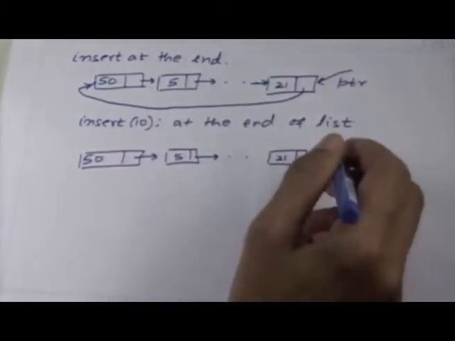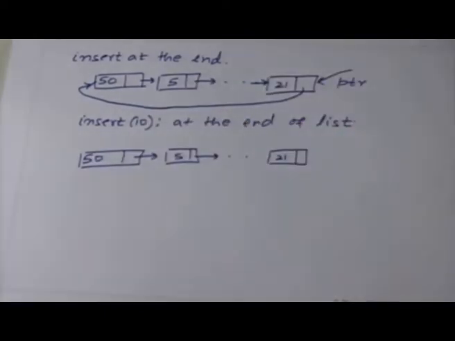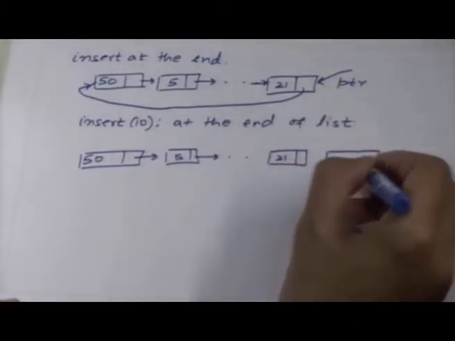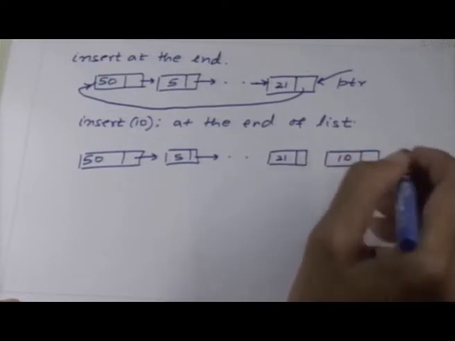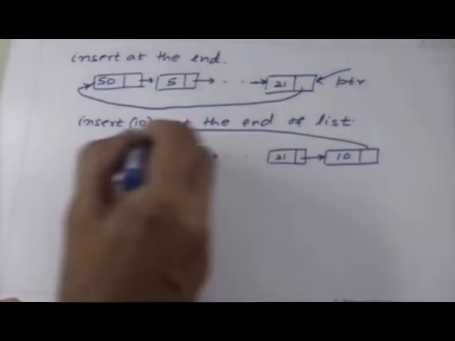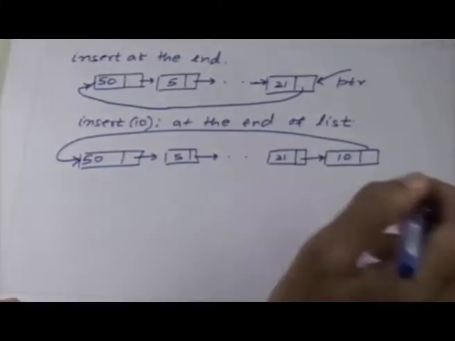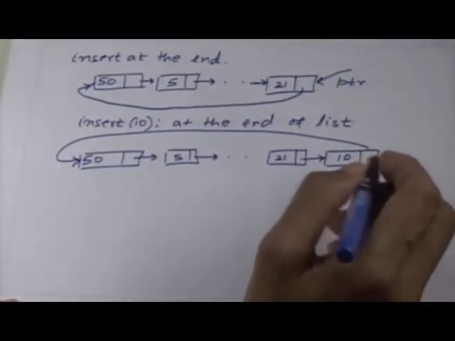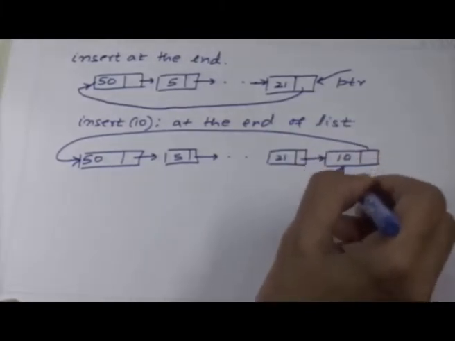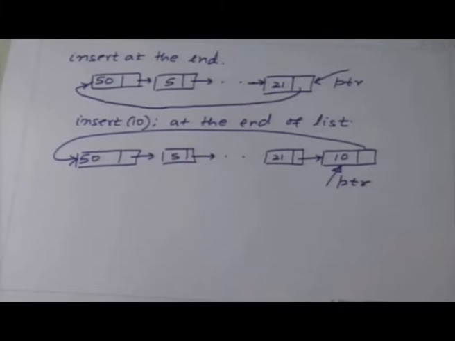So where should I put this new element 10? After 21 or before 21? Okay, so that's important. Now since you are inserting at the rear, I'll take the stand that I'll add it after 21. So here is how 10 gets added after 21. The successor of 10 becomes, being circular, the element 50. And since I've inserted at the end of the queue, this becomes my new pointer. So once I know pictorially what I have to do, writing a piece of code is not difficult at all.